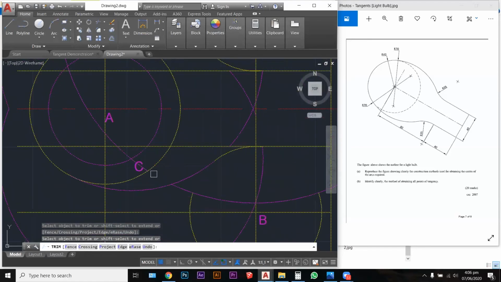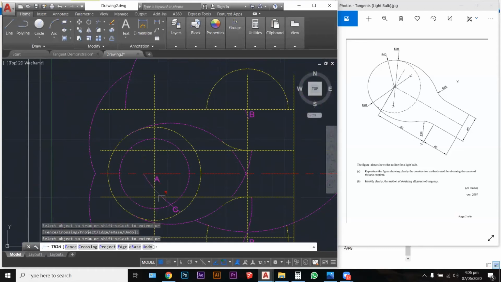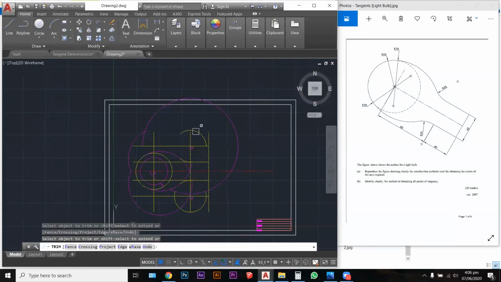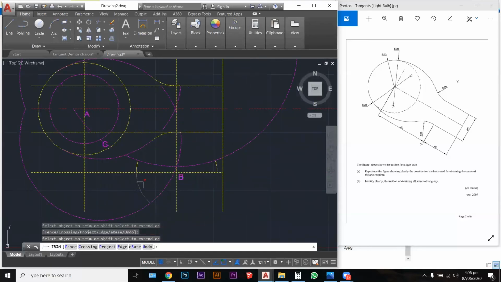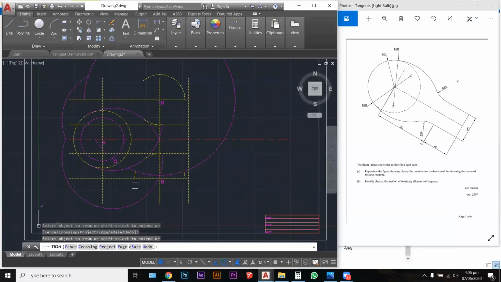And bits that you can't get trimmed, you would just delete. So don't worry if you're trying to trim a line and it doesn't trim. Like this line, it's not going to trim. I'll just delete that later on. Okay, I think that's pretty good.